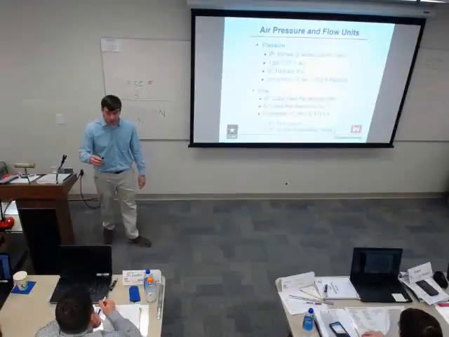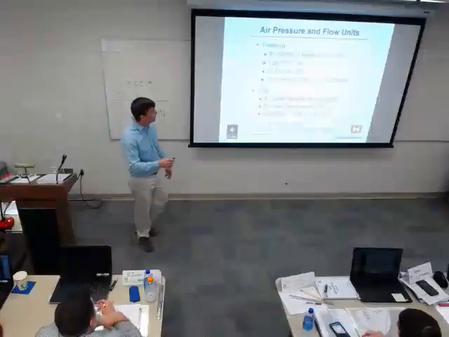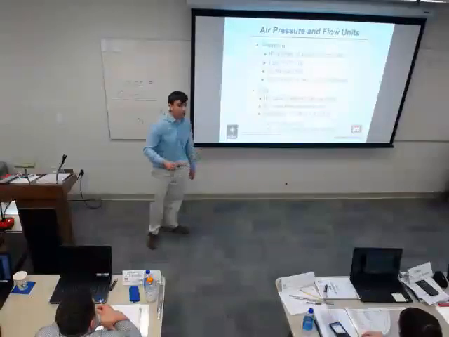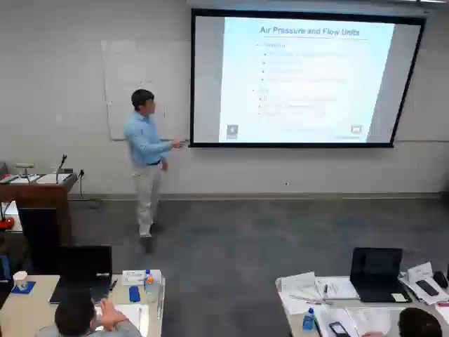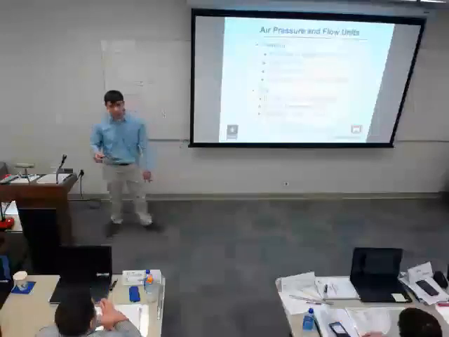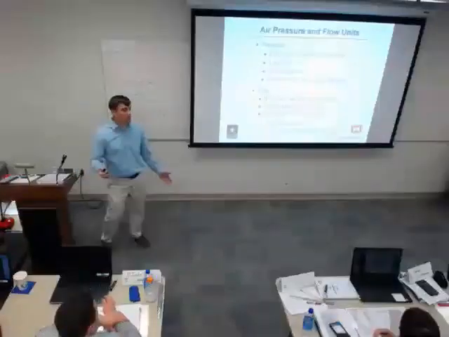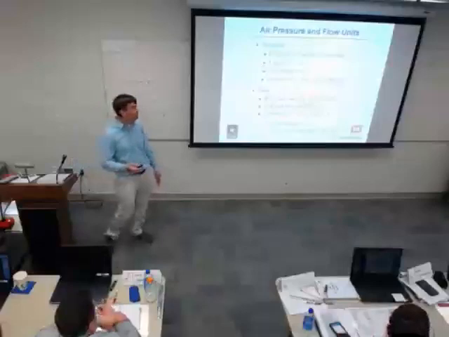When we're talking about airflow measurements, we're generally talking about two things, pressure and flow. Air pressure we've talked about, and generally we use the inch-pound system, and we're talking about inches of water column. For reference, 1 PSI is equal to 27.7 inches of water column, so a pretty small number. Our normal duct systems might operate somewhere around 1 inch, 2 inches of pressure. We're talking about a pretty low number.